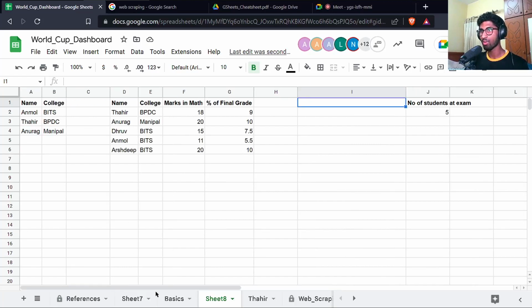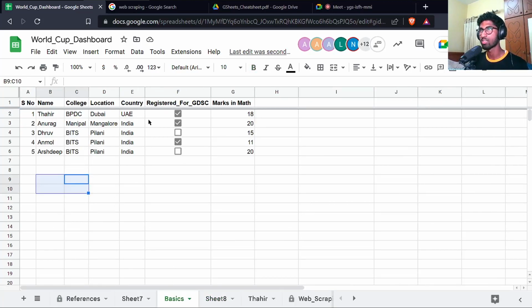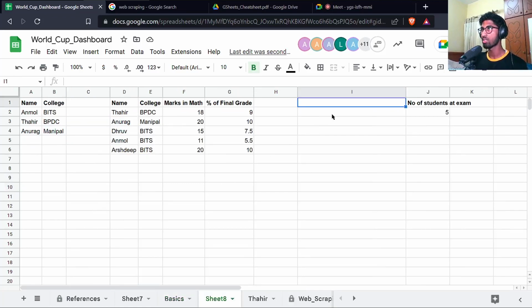Now, if I want to make some summary out of this, I want to get some insights. The whole point of data science is you take some data, some values that are just dumped to you, and get useful information out of it, which you can use for something. So first, you think of questions and get solutions for them. If I want to see how many people attended the exam, the number of students at the exam is 5.